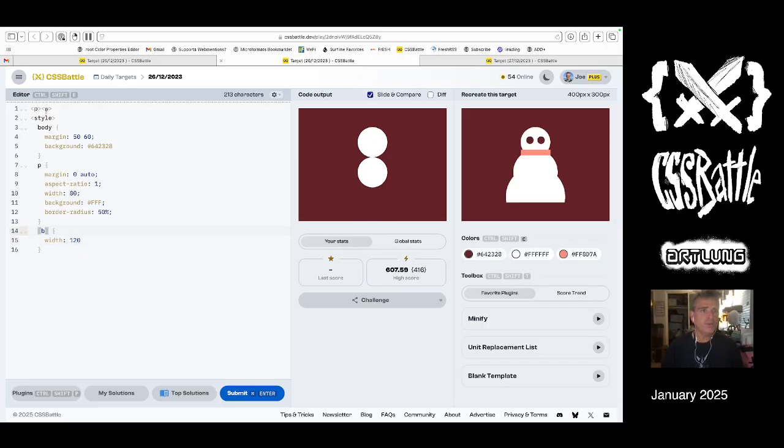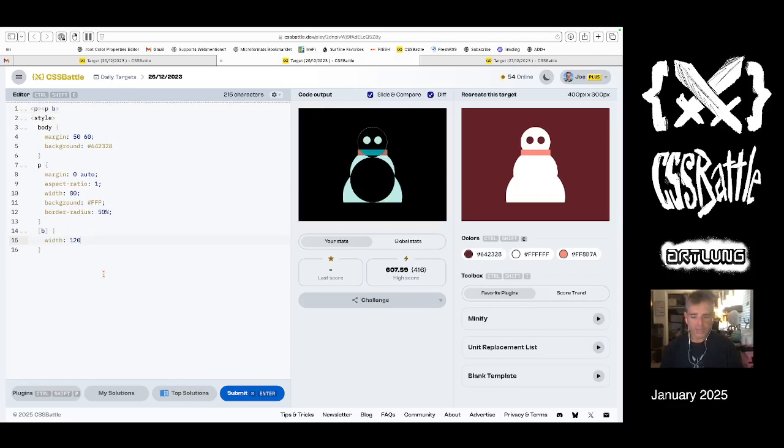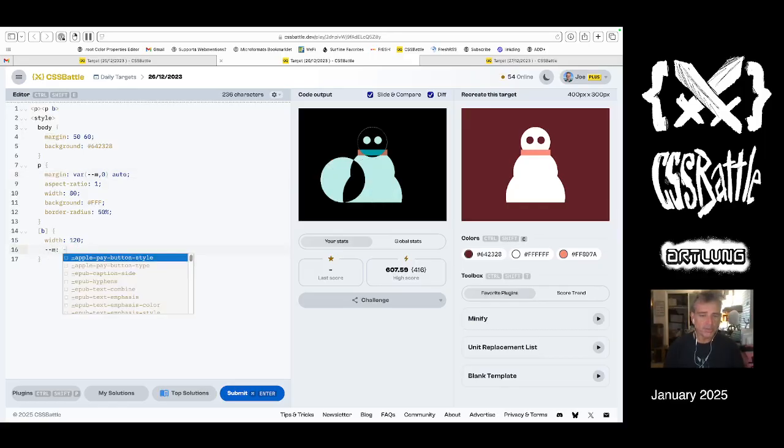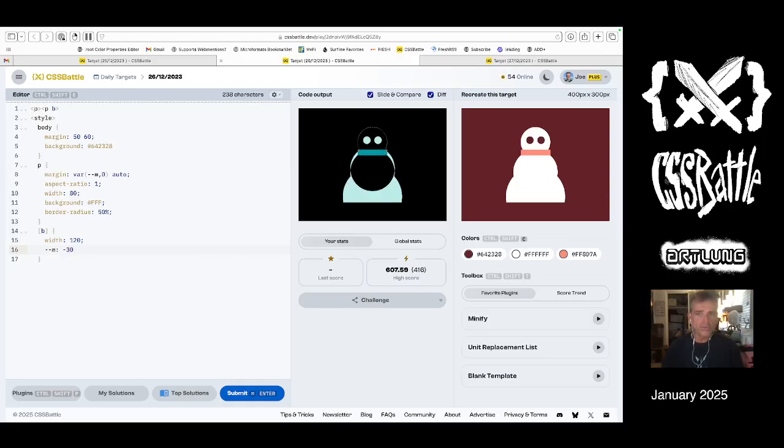If I put an attribute here, then we don't want to affect all of them. Okay, great. And then let's set the margins of this one upward. So let's do var --m or 0 for the top margin. So if I set --m to a negative number, 30, 40, 20, 30, 20, then I get the thing.